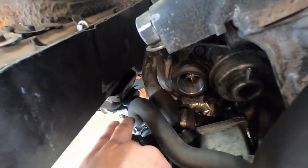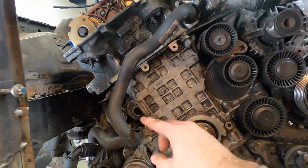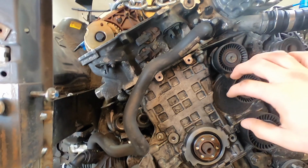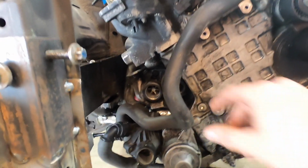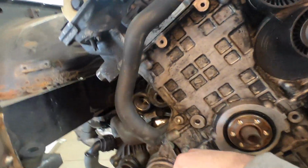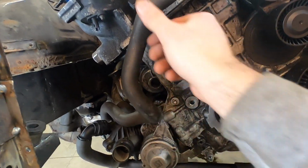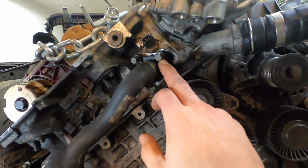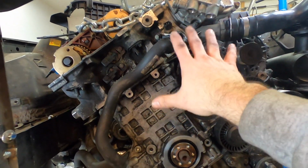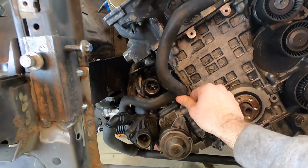The upper hose here came from the outlet of the thermostat, and it goes up and it goes in here. I've decided not to modify this, even though it has bends in place in order to avoid things like the air inlet to the turbos, but I'm actually not going to be using that air inlet for the turbos. I'm going to go a whole different route. But regardless, there are provisions here for it, and it's actually quite spacey and kind of loose, so I'm going to put a couple of P-clamps in there to hold it in here, hold it in over here. So it's actually going to be held pretty well. It's got an Oetker clamp here that goes right into the cylinder head. So I don't want to mess with that, even though I know that I could. I really would rather just leave it as is and just clamp it down.